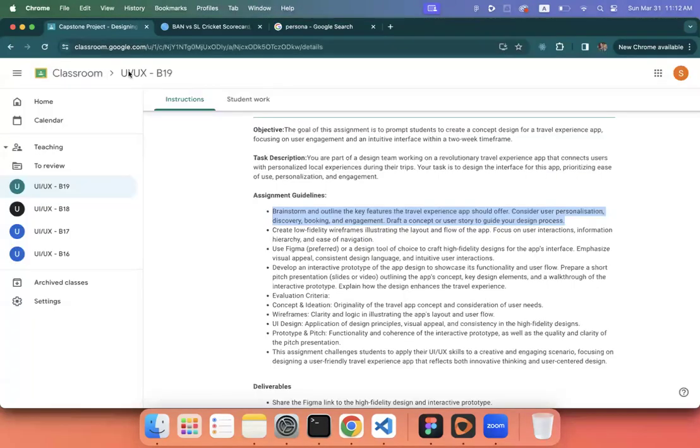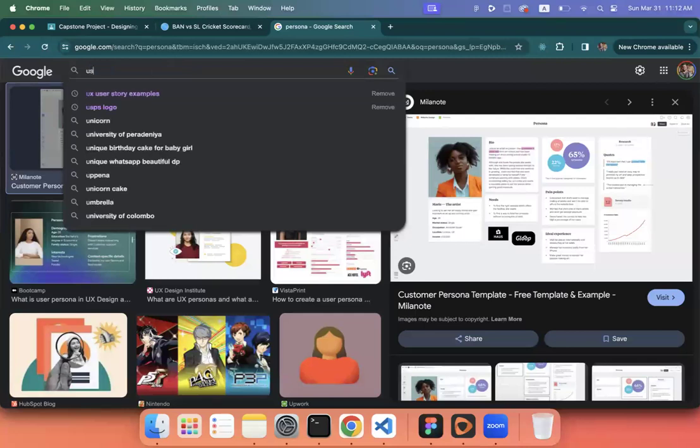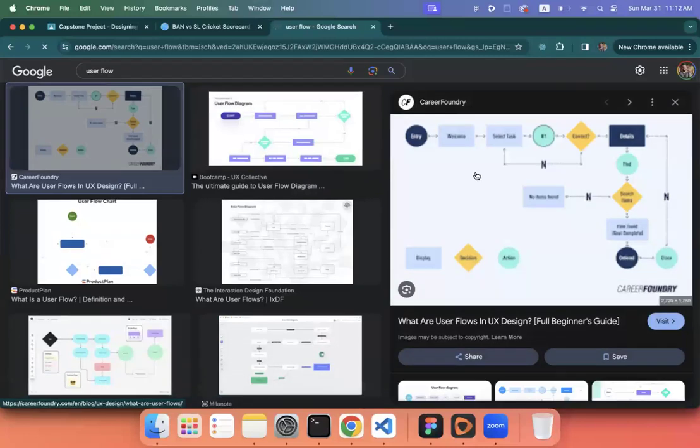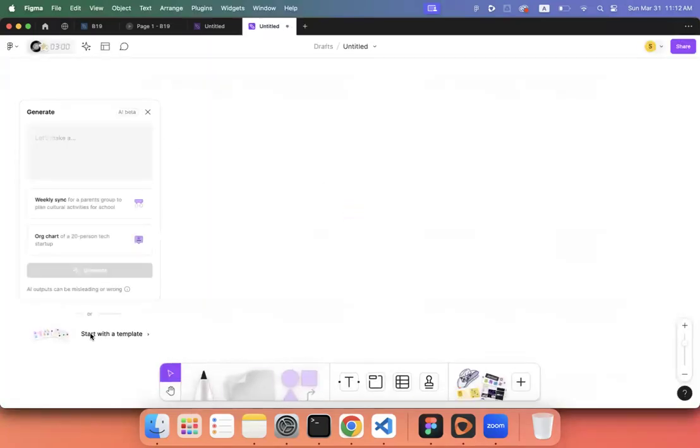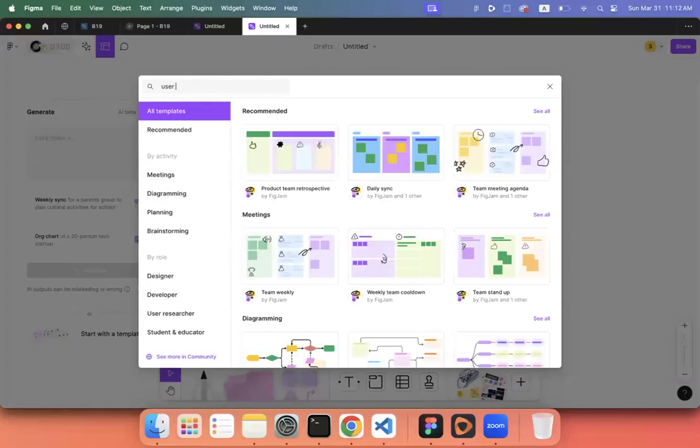Okay, and then once the user story is done, maybe you have to create a user flow diagram as well. User flow diagram, I mentioned it earlier. In here, what you have to do is get one starting point. So ideally, when users sign up to your application, if I look for a user flow diagram, it has templates in here as well.